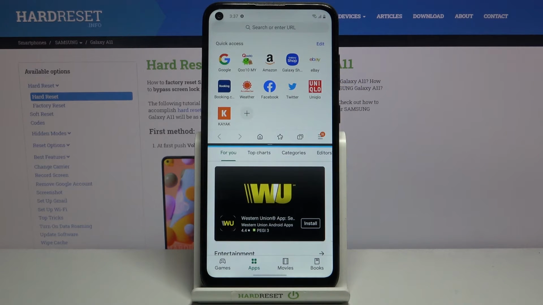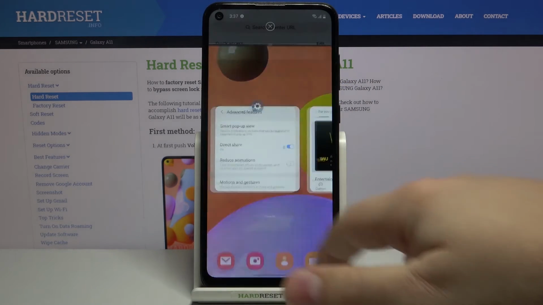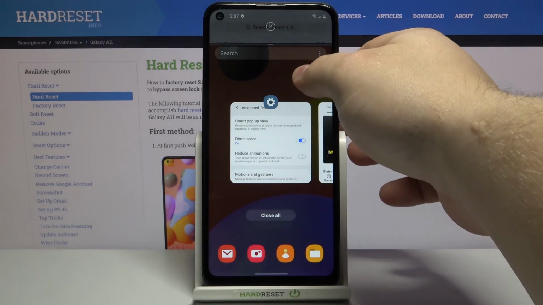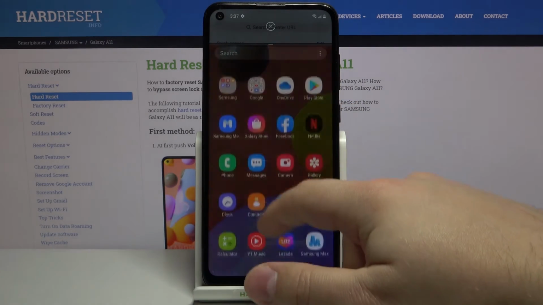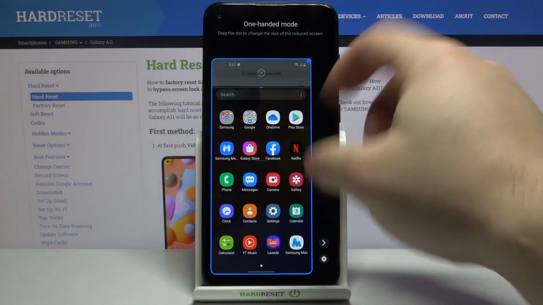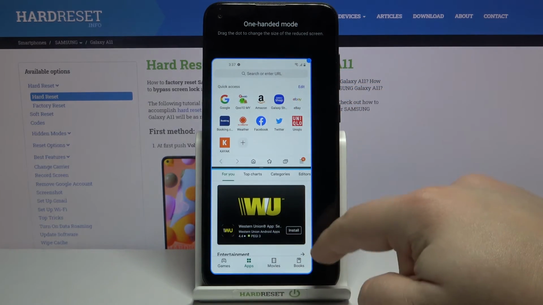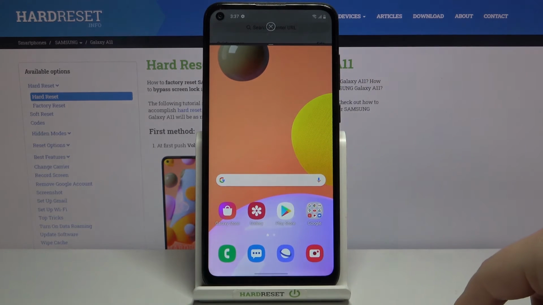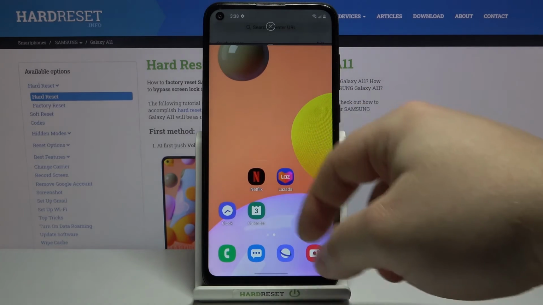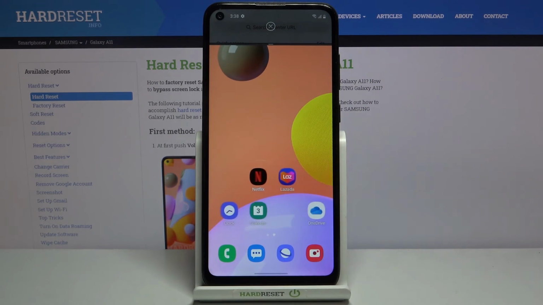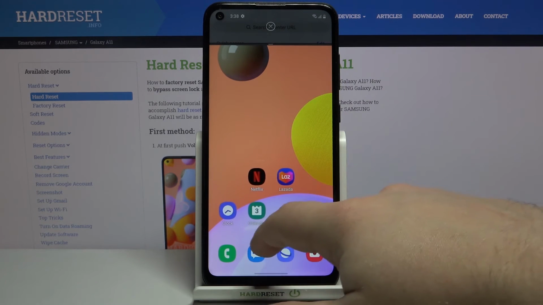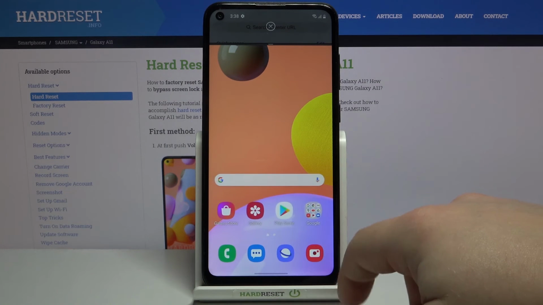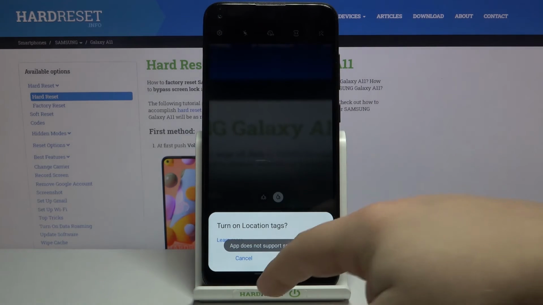You can also switch the apps by opening the recent apps menu again. I'm pretty sure you should be able to go to the home screen from here somehow. Oh, I did it somehow. Oh, yeah, my bad. I'm using gestures, of course. So you need to swipe up on the screen or press the home button to go to the home screen, and here you can open more apps than you have in the recent apps menu. But remember that not all apps support the split screen mode, so some of them won't work. I'm pretty sure if I opened the camera app, it won't work with the split screen mode.